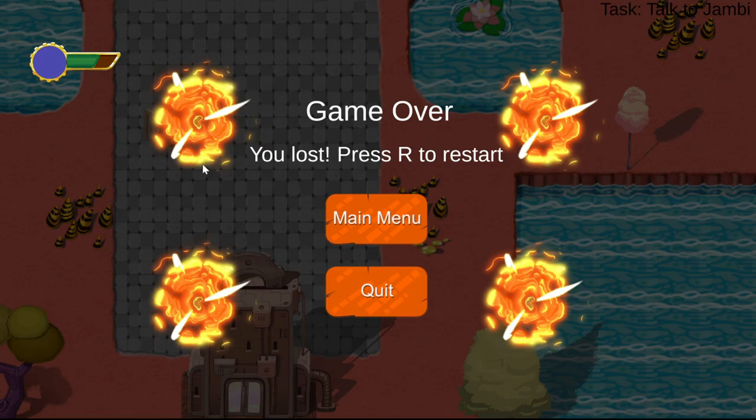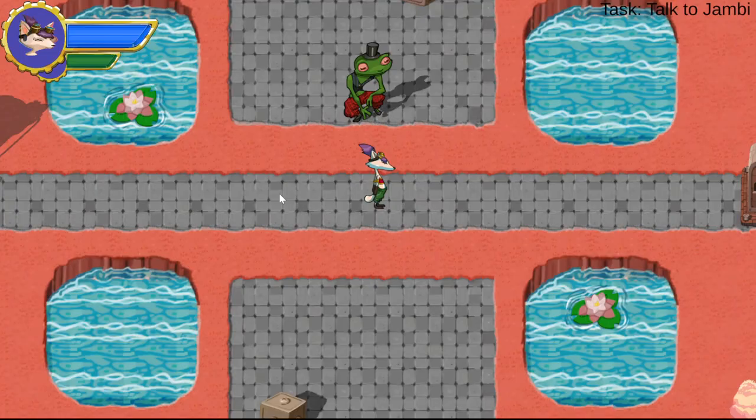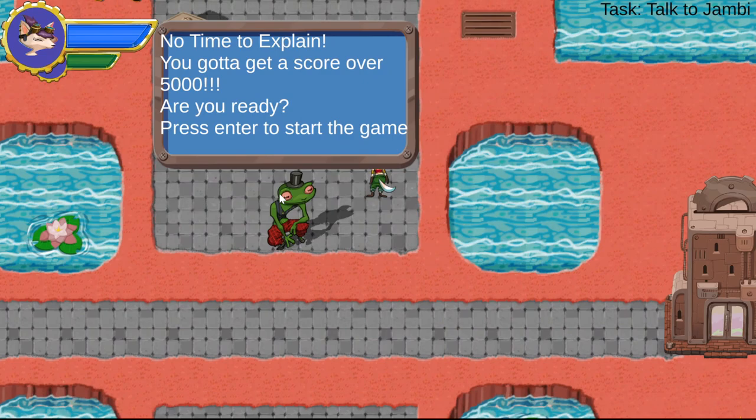are made by Tanner, as well as the music changes made by Tanner. And if I press R to restart, if I talk to Yampi, he'll tell me that I need to get a score of over 5,000.